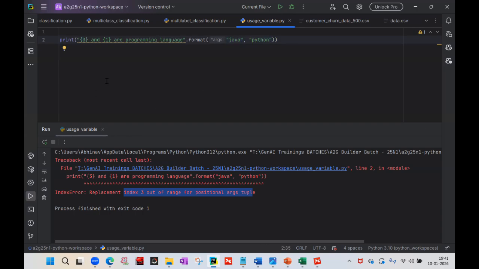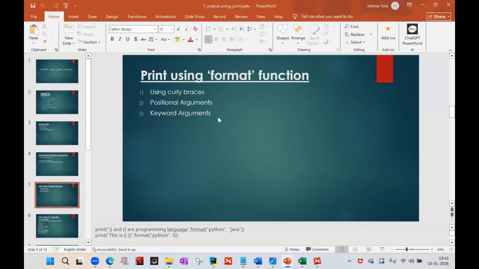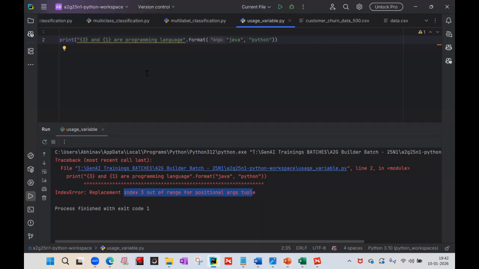The next thing is using keyword arguments. How do you do that? Inside the format method, you define the keyword arguments. How do you define a keyword argument? You give a key equated to a value, a equal to Java, then some other key equated to a value. So we have two keyword-value pairs inside the format method.